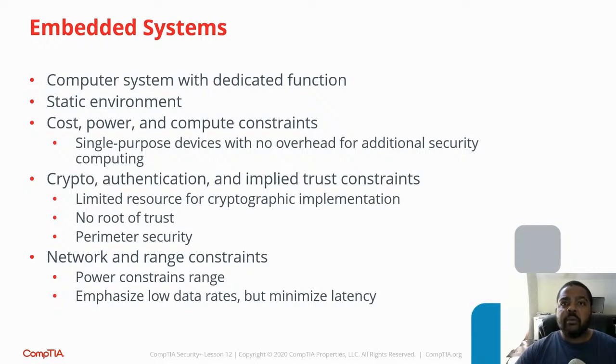We need to also be aware of embedded systems. These could be low-powered Internet of Things devices, things that we could just plug into our PC and get some extra functionality out of. I like to think of a smartwatch, not necessarily an Apple Watch because that has a lot of functionality, but let's say a Garmin watch or a Fitbit. These kinds of embedded systems can get attached to our network and then maybe transfer some things back and forth. So we need to be mindful of those and see if we need to put on more security by locking down our USB ports and not allowing them to connect to our end devices.